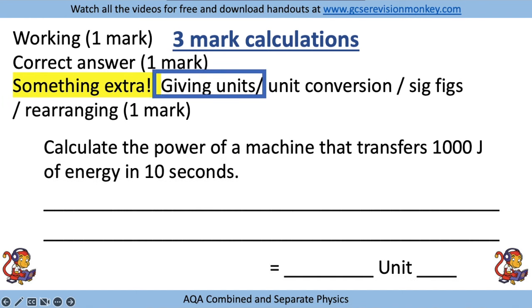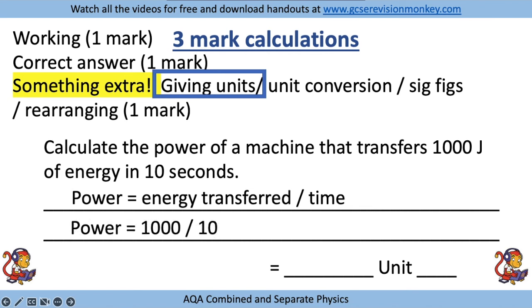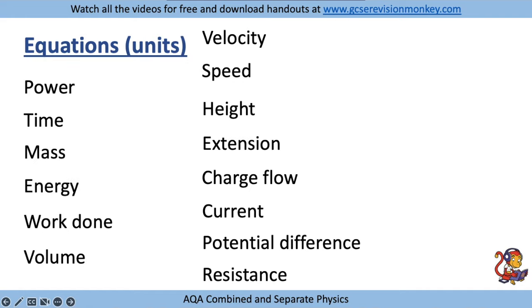So if we have the same question again, but this time we are asked to give the unit, power equals energy transferred over time is the equation. Put your numbers into the equation to show your working. Give your answer on the answer line, and then provide the units. So in this case, power is measured in watts. Have a think then and pause the video if you can remember all of the units for the following quantities on the slide.